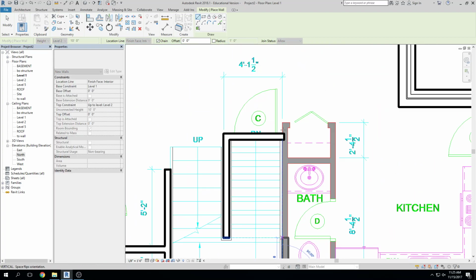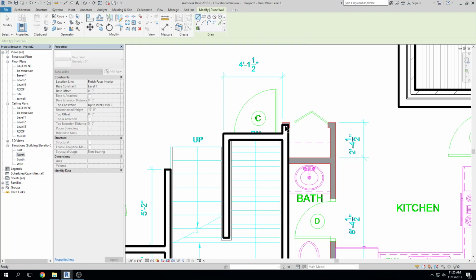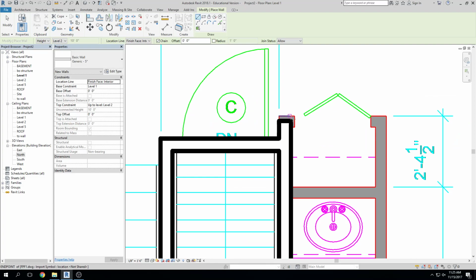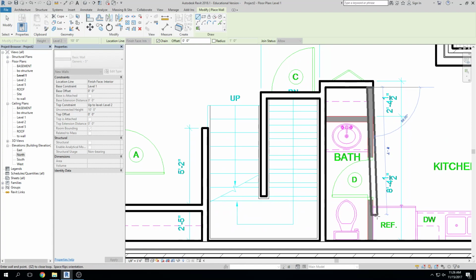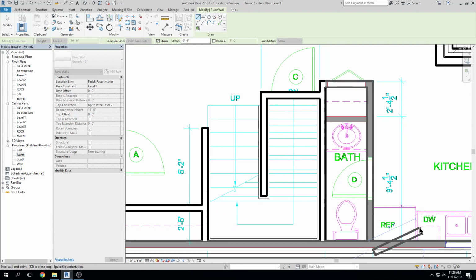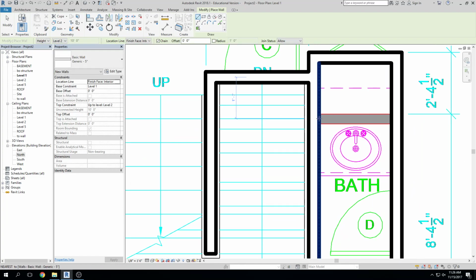And I just continue to draw, right? You notice I maybe don't go all the way out to the edge of the wall, right? Because I know that this is going to come in and I'm going to click all the way to the end and they'll join nicely, right? And I can start here. I hit the space bar, just flip my wall. Go to there, right? I've got a little linen closet or whatever this is right here. There we go.